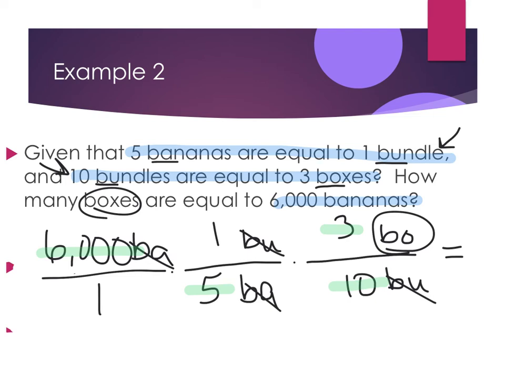Could you go across and do 6,000 times 3 divided by 50? Yes, but I just feel like people normally have problems with parentheses and things where they get the wrong answer when they do it that way. The way that I described, where you always use just multiplication and division, depending on whether it's the numerator and denominator, should always work. So it's up to you. Let's get this in the calculator and tell me how many boxes that is.